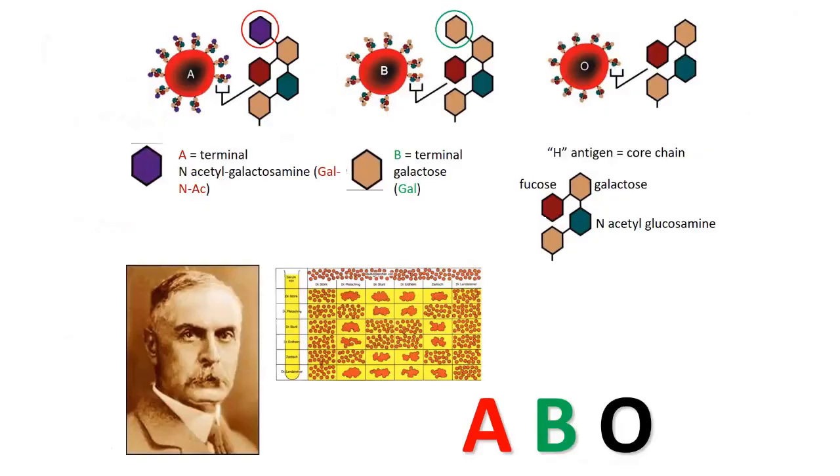Karl Landsteiner was actually trying to figure out stomach acids, but at the age of 31, he made the move of mixing the sera of his colleagues with the red cells of other members in the lab, and he found that some didn't agree with each other. So there were agglutinates formed in some cases, but not all. And the basis of this differential agglutination, the revelation of different blood types in humans, came to be known as the ABO system, still the most commanding of all blood group antigen systems today because of the existence of naturally occurring isoagglutinins.